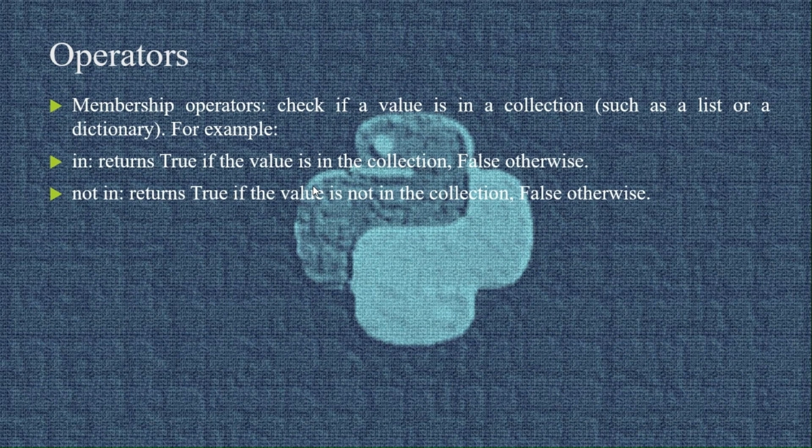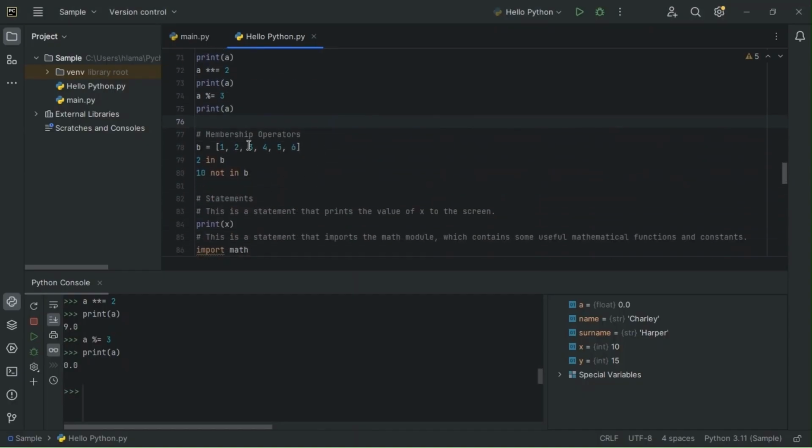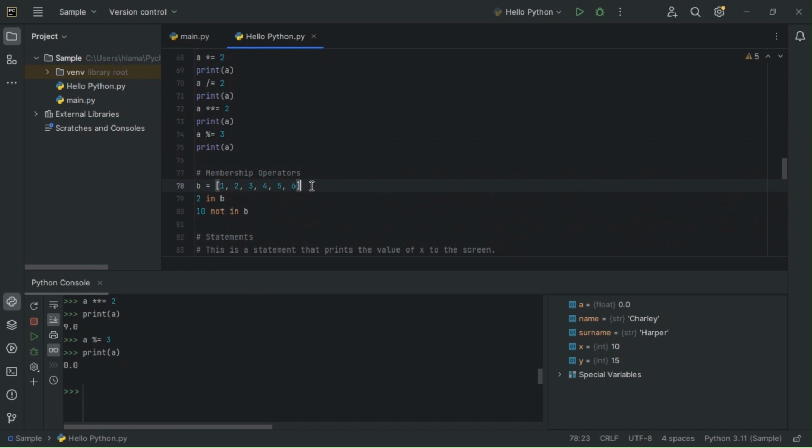So maybe here we can get into Python and run 2 or 3 lines of the membership operators and see how they work. So here we are assigning these numbers 1, 2, 3, 4, 5 and 6 into a list, b is equal to whatever. So this is a list. And you should know that when you see the square brackets, it is a list. Alright, then maybe the curly brackets will represent a tuple and the other ones will be the set or something like that going on. Alright, so here we just want to check is 2 in the list of numbers that is represented by the variable b. So to just check that, that's where we use the membership operator.